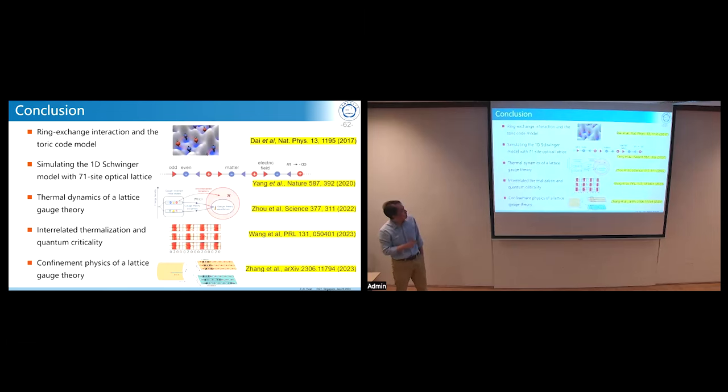Actually, we implement term by term. First, the spin exchange term in 2017, and on a long one-dimensional system we implement the other term, but they are separately implemented experiments. The next step would possibly be a two-dimensional system where we combine these two experiments, but this will be really challenging, since the interaction order is much different. This is in a few hertz. This could be in a few tens of hertz.